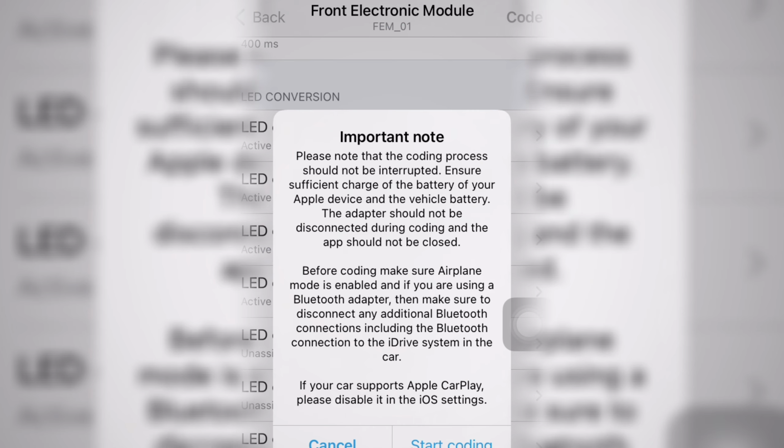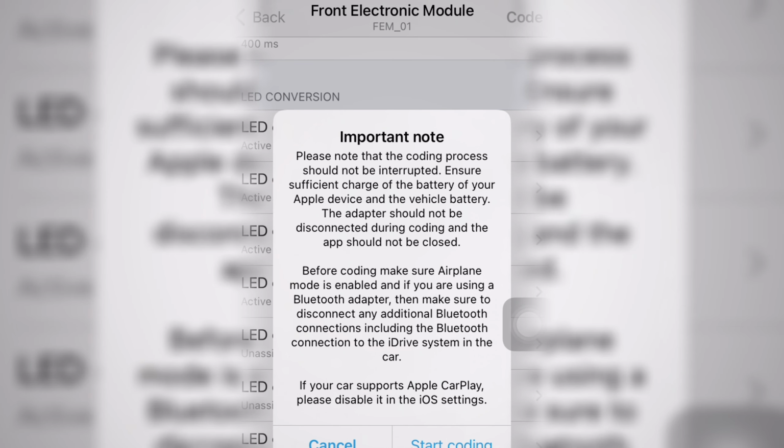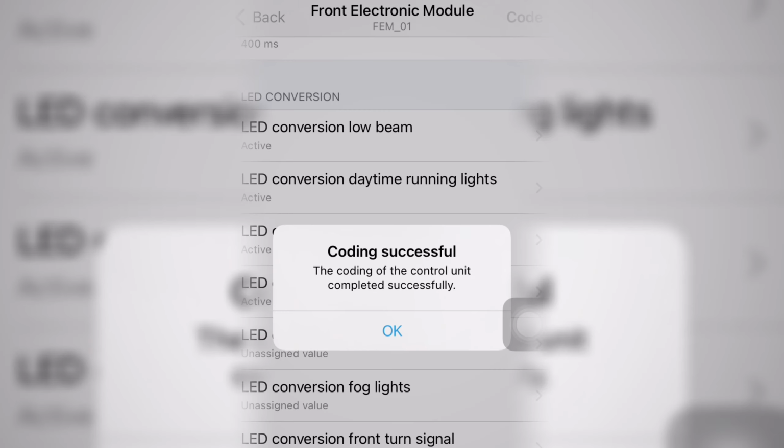Please note the coding process. Apple device vehicle battery adapter should not be disconnected during coding. Before coding, make sure airplane mode is enabled. Alright, now let's start coding. Successful. Awesome.